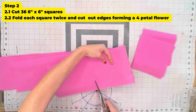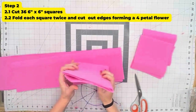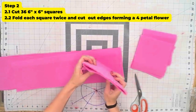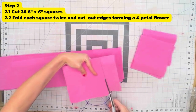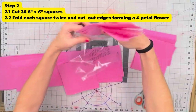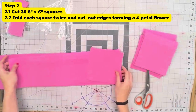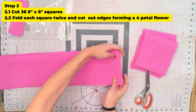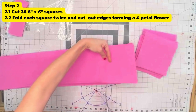We're gonna cut, because we need 36 squares. So we're just going to do this. And these little strips, don't throw them away. Put them back in your little bag, because they are always very useful. Now we're gonna grab another little sheet and maybe I can grab 4 foams. Depends on your scissors. If you got really good scissors, you can grab 4 foams and cut them all together.